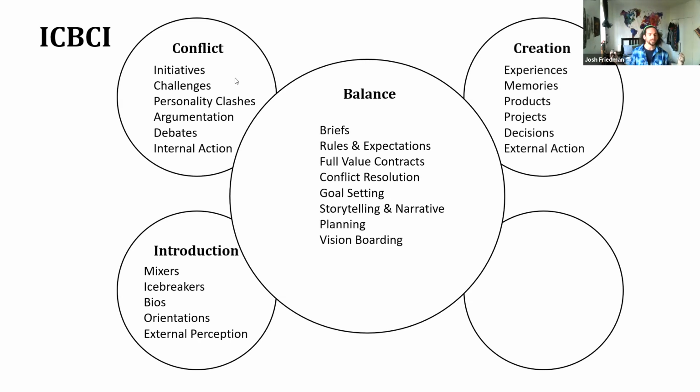Creations could be everything. It's like experiences, memories, products, projects, decisions, right? All kinds of things where we do something internally first. We feel, okay, now this is what I want to do and affect in reality, right? That's that creation moment. And then finally, we've done something. What does that mean for us? What do we reflect, right? We have epiphanies. We integrate different concepts together and we say, these things are coherent, right? And symbiotic, this will work, right? Something I also term internal perception. Okay, so these are examples of these different stages.